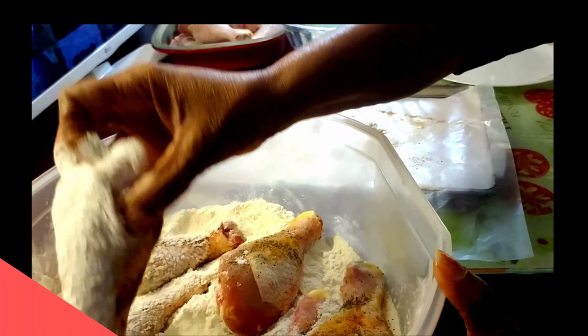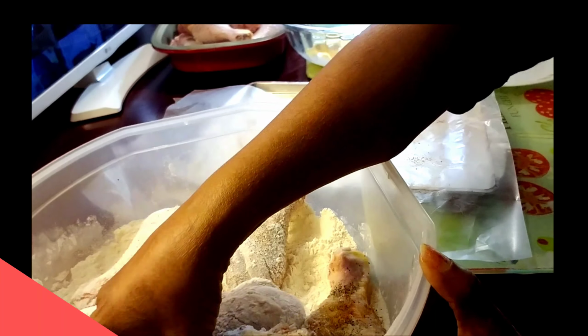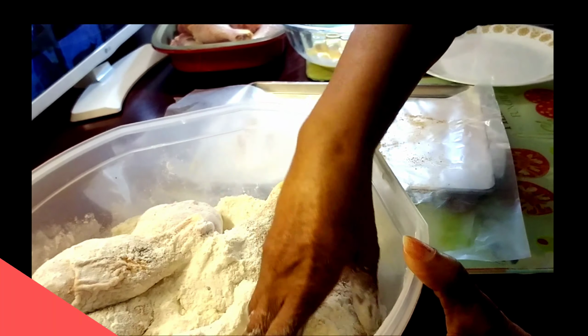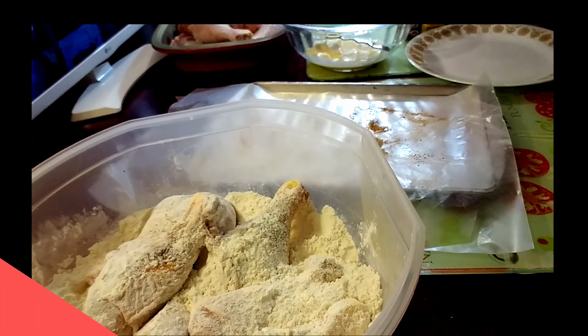Okay. But sometimes I do put the same seasoning mix in my flour mixture here. Normally I would do that. So I think what I'm going to do, it's not too late if I want to do it. I know I've started putting that in there.